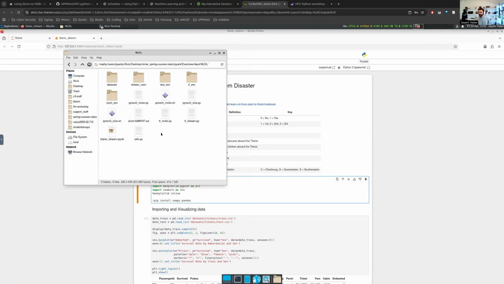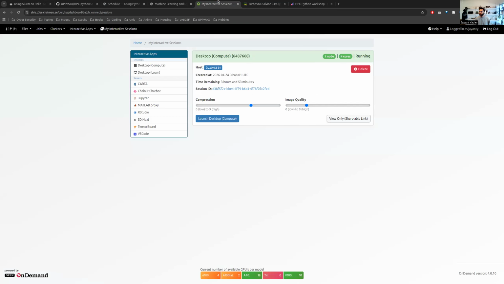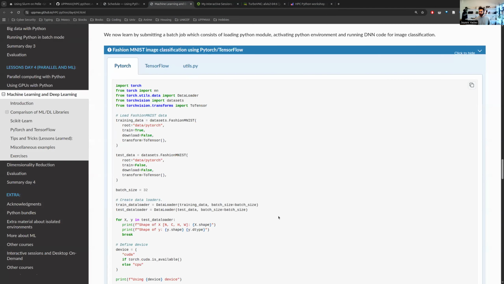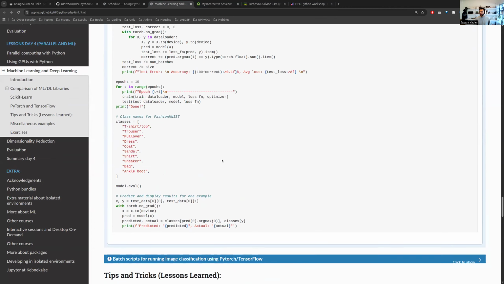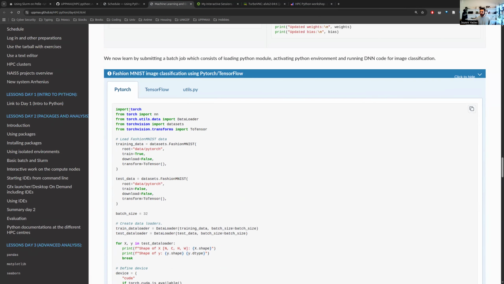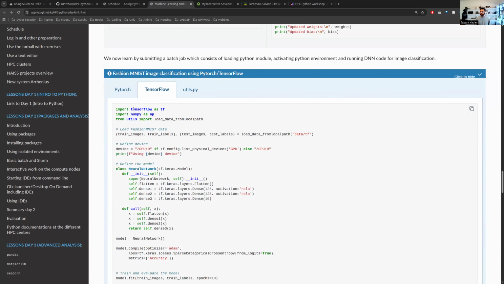So try running whatever you feel like running, either TensorFlow or PyTorch. You can ignore these other files, which I just created for demonstration purposes, the environments that I created. But these files are already in your data set, in your day 4 MLDL folder directory. So give this a try now. Just like sklearn, you can pip install torch for PyTorch or tensorflow for TensorFlow if you're trying to run this one.